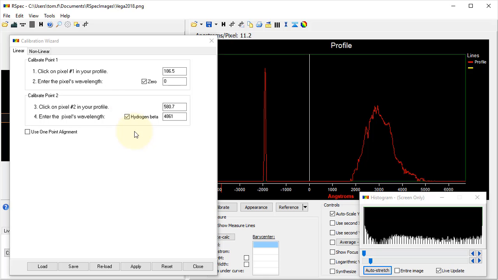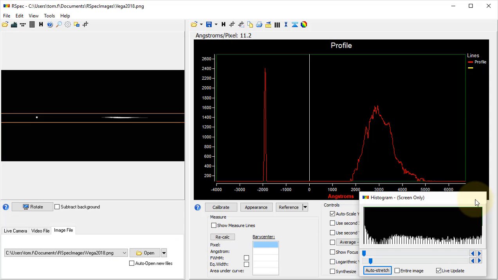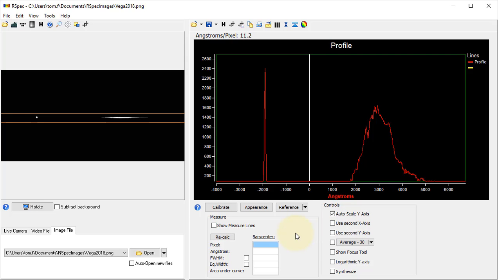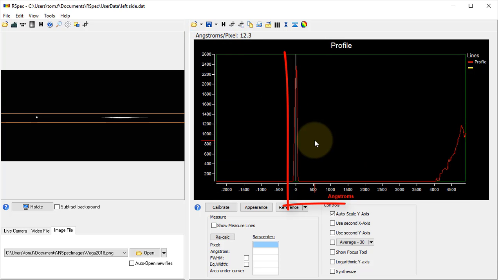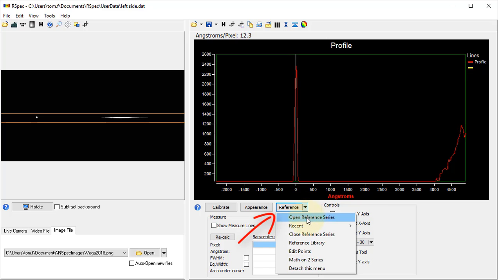If you're using a slit spectrometer, you may have the need to splice two spectra side by side. I'm going to use a low resolution spectrum in a contrived example so it's easier for you to see here. Suppose I have two spectra that I want to splice. So I've prepared two different spectra that we want to splice here. There's the first one. It's the left-hand side of a low resolution spectrum. And now what I'm going to do is click on Reference and load the other spectrum I want to splice onto the reference series.